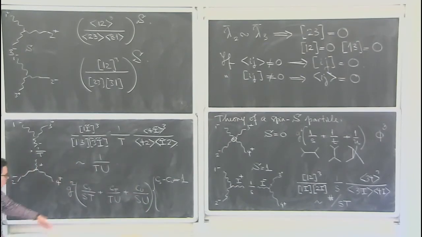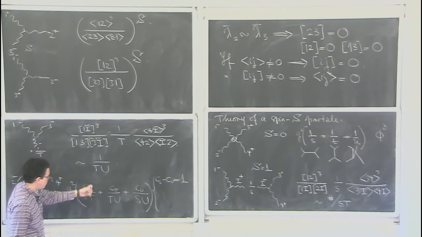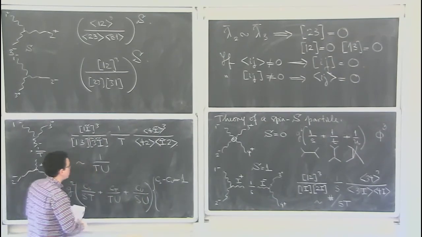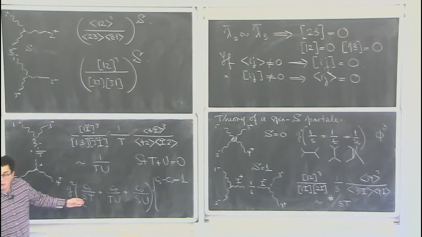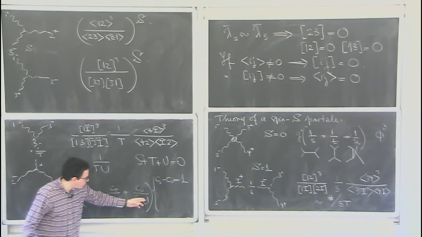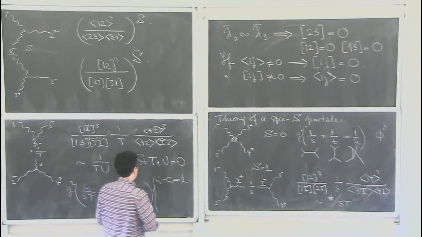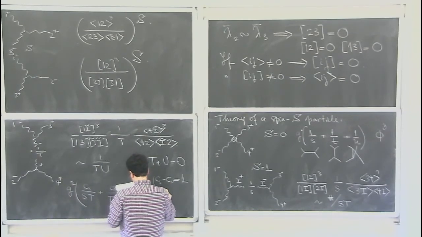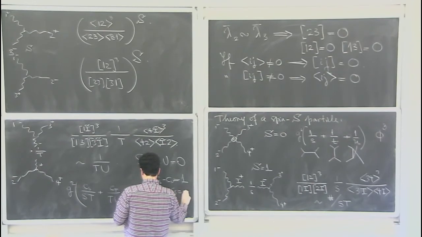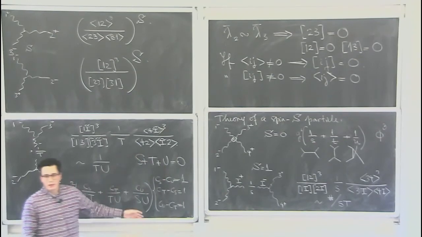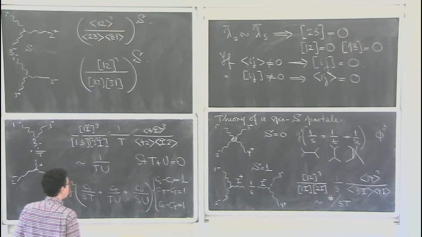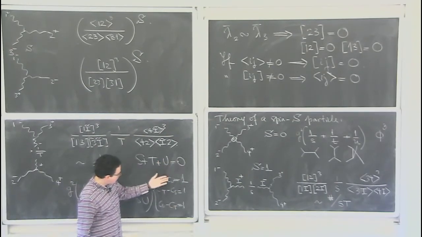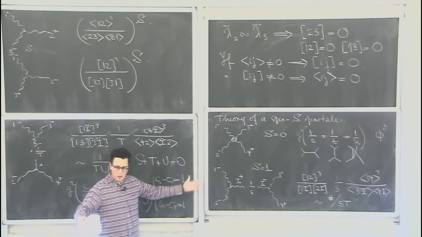Is that clear? I go to the S channel, these two guys contribute with a 1 over T up front because S plus T plus U is 0, and I'm already looking at S equals 0, okay? So 1 over T plus 1 over U minus 1 over T, okay? Now if you repeat this exercise, you're going to get CT minus CS equals 1, CU minus CT. What's wrong with this system? Add the three things on the left, you get 0 equals 3. Okay, so there's no solution.